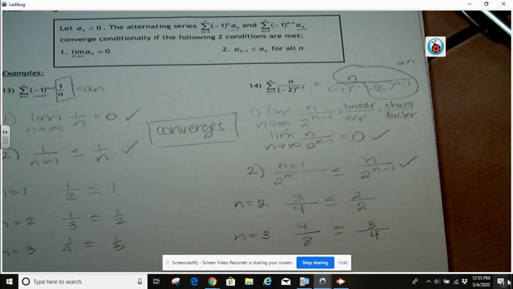First thing you want to check is the pattern arithmetic. If you can't tell just by looking at your sigma notation, then generate a few terms and see if there is a common difference. If it's arithmetic, it converges. If it's geometric, then there would be a common ratio. You see if the absolute value of the common ratio is less than or equal to 1. If yes, it converges. You use the formula to find the sum. If the absolute value of the common ratio is greater than or equal to 1, it diverges and you're done.